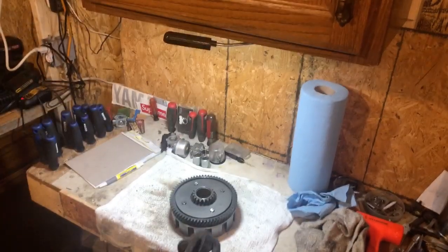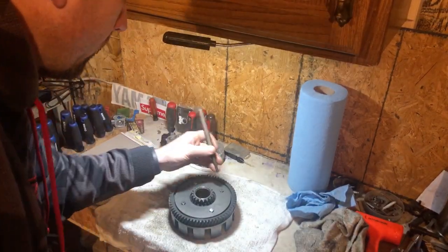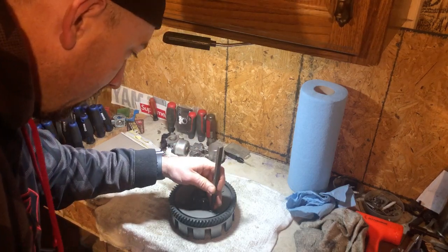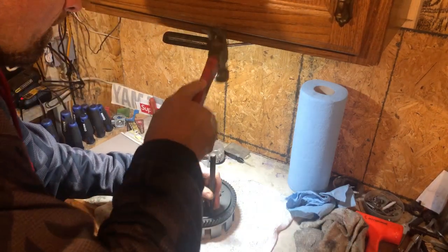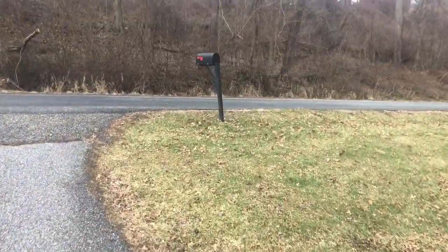All right, we're just going to give these guys a whack. Now the center punch. And of course, that's not where I wanted it to be. Let's try that. Gotta love the timing on that, guys.